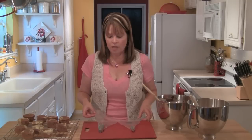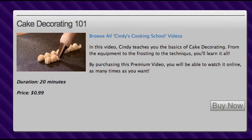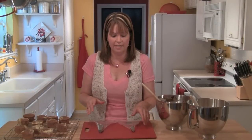Now normally I would use a large piping bag, but today I'm going to be using 2 smaller ones because I want to show you 2 different styles of piping these cupcakes. Now if you're not familiar with basic cake decorating skills, you should check out my cooking school video. I have one on Cake Decorating 101. It's only 99 cents and it's at our website, and that will show you a lot of the basic techniques that I use for cake decorating.